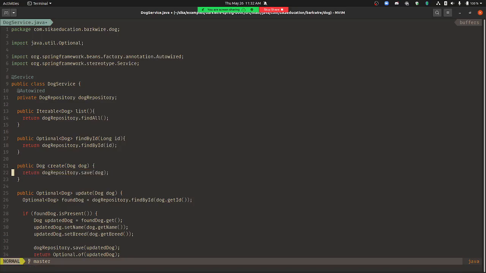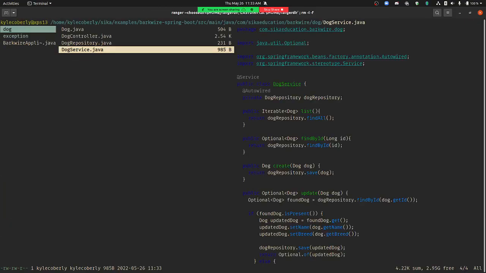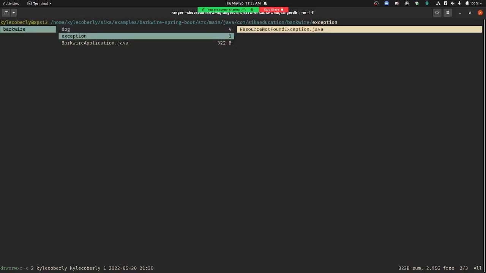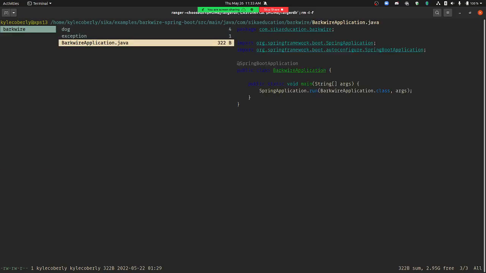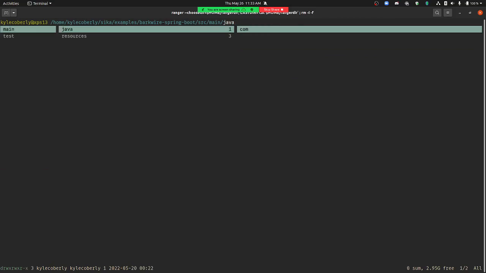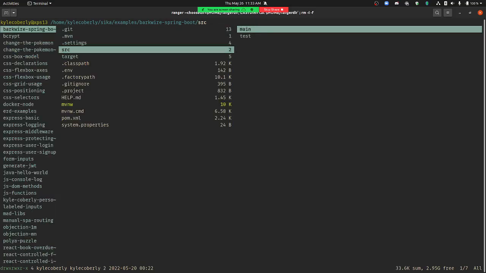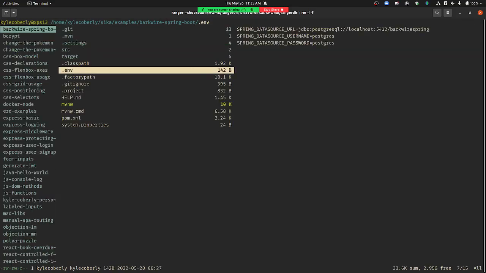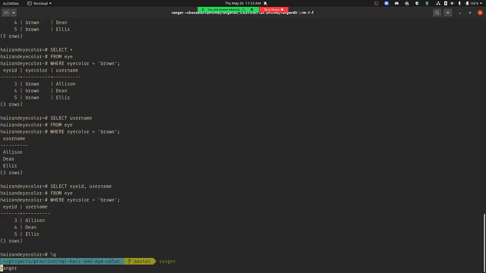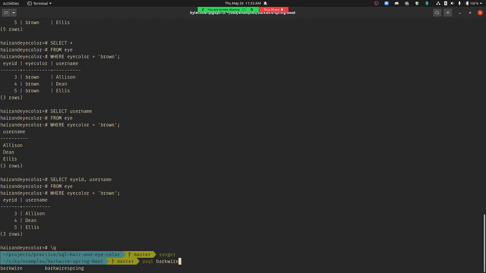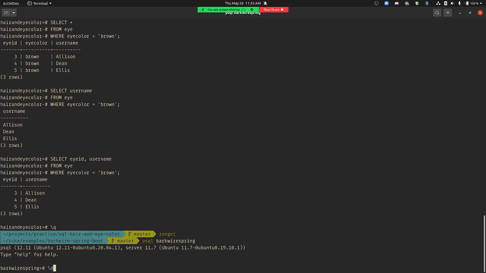But when I'm trying to debug a database, like this one for example, the database for it is called Barkwire Spring. So if I psql into Barkwire Spring, I can go, all right, what's going on in here?